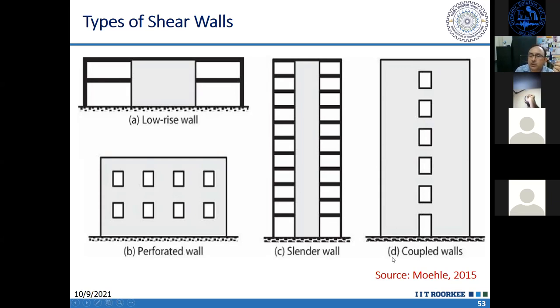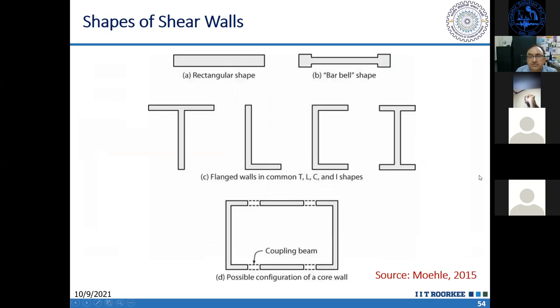That's why we also call these walls coupled walls or coupled shear walls. These coupled shear walls have some advantages of frame and some advantages of shear wall, both. That's why this is a very efficient system. And here, I will show later, these coupling beams are subjected to large stresses and damage, and they dissipate the energy. There is a possibility that I can design these coupling beams in such a way that these can be replaced. Once these get damaged during an earthquake, these can be replaced. So the building can be repaired easily.